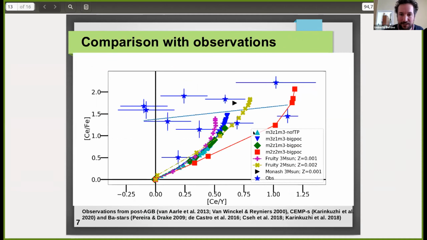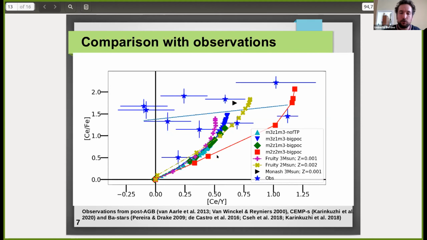The impact of this new convective boundary mixing prescription is visible here, comparing the Cheyenne model, which is the one I showed before, with the standard lower mass carbon-13 pocket, to all these ones, which have a large pocket up to three times higher. In particular, you compare the Cheyenne with, in this case, the blue one, which are exactly the same except the larger pocket. I also introduced, for example, the purple cross, which are the literature results from the Teramo group, and also this black triangle, which is from the Monash group, which are fairly consistent.